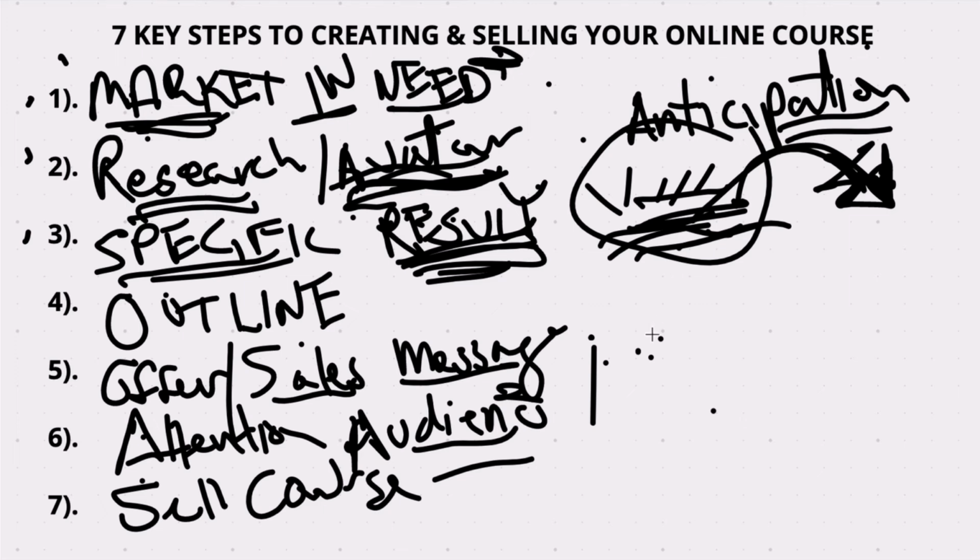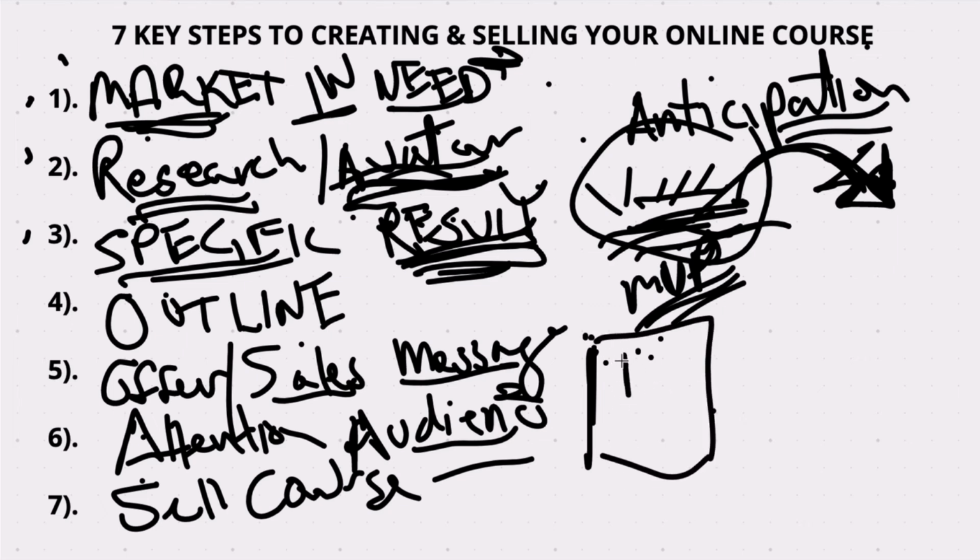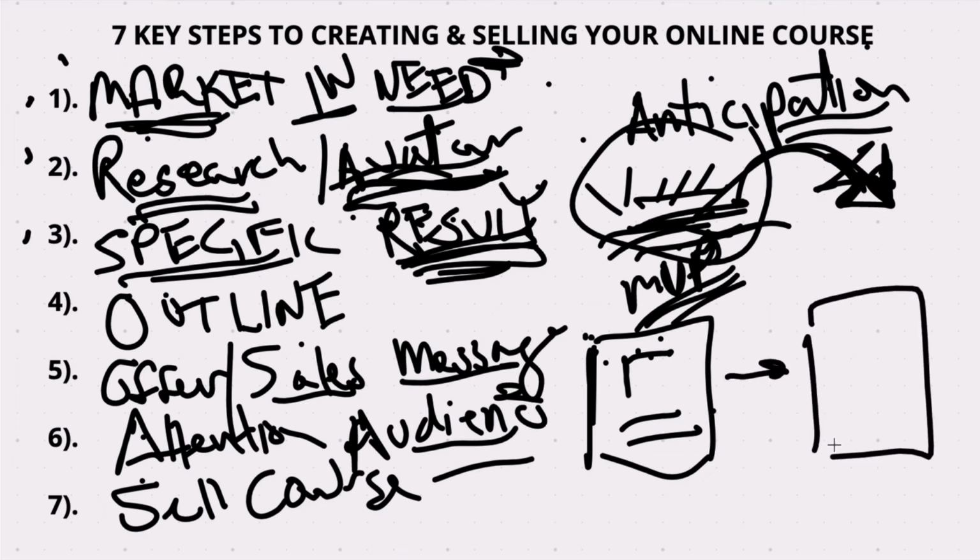So once you do that, then when the time comes, you need to be able to present your offer. And you're likely going to do that through an online funnel. But you've heard the phrase MVP before, right? The minimum viable product. Well, you kind of want to take that approach. What is the simplest approach you can take to getting your marketing message and your sales message in front of people? Is it a webinar invite where people opt in and then they show up and you present, and then at the end you say, here's the deal. Here's why you should buy now. There's some scarcity, urgency in there, etc.